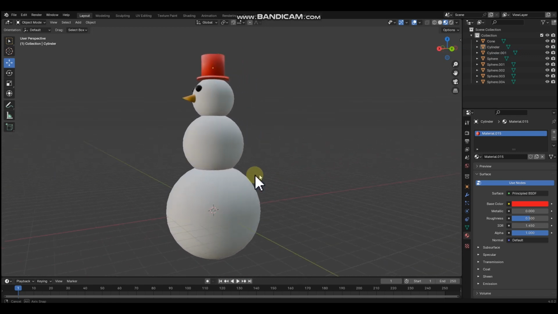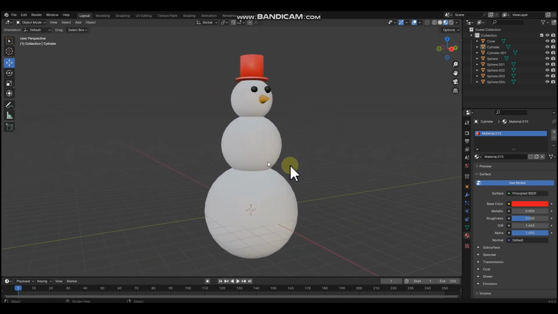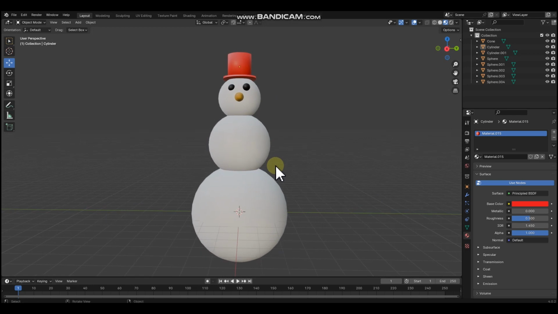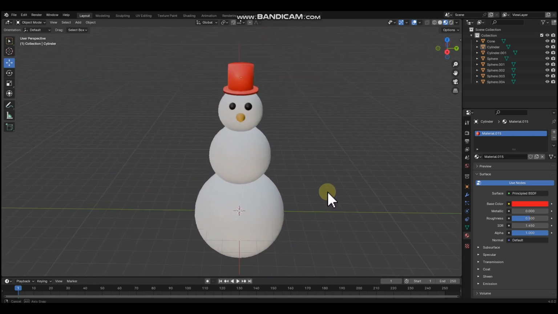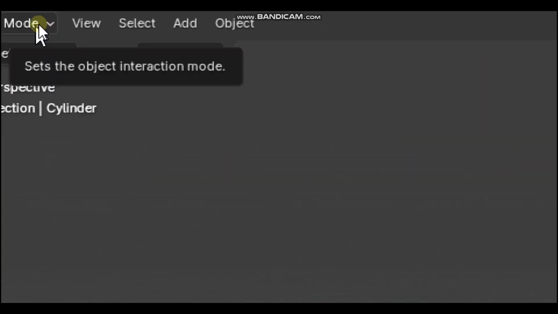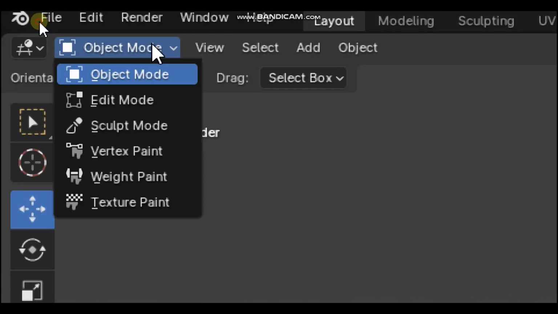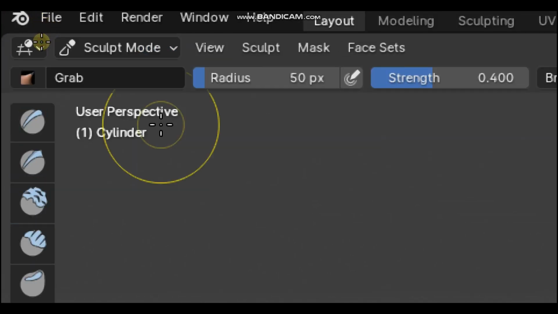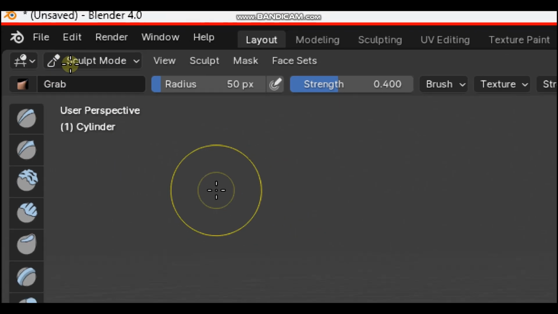However, as I zoom around, it now looks like it's too perfect. So what I need to be doing is adding some texture in, and some disfiguration, just to make it look that little bit more realistic. So what I'm going to do is go in the top left hand corner to where it says object mode, and I'm going to choose sculpt mode. Okay, and then I'm going to scroll down here.